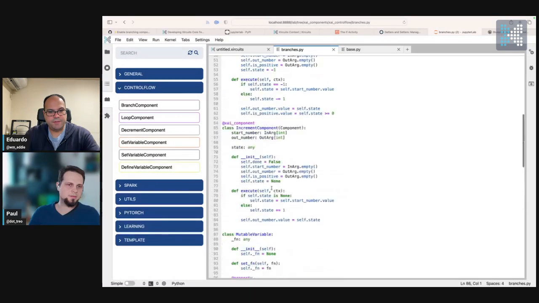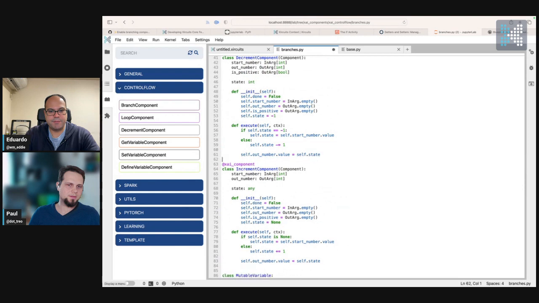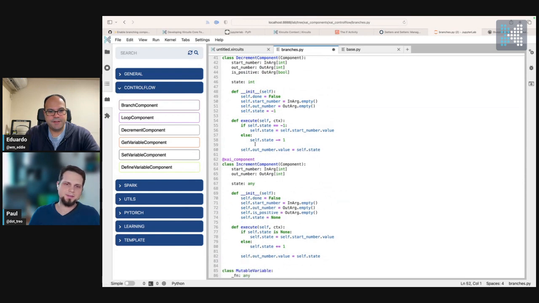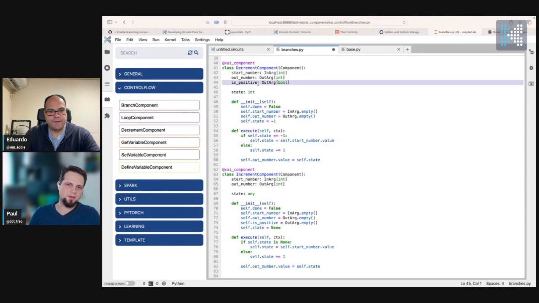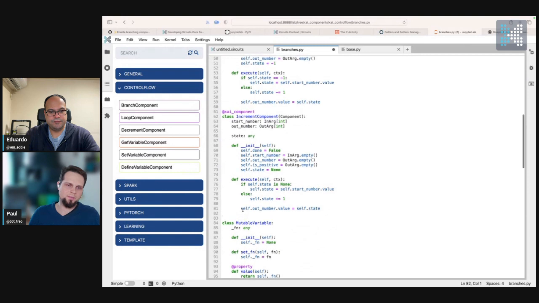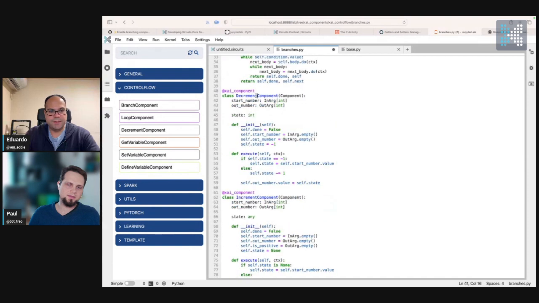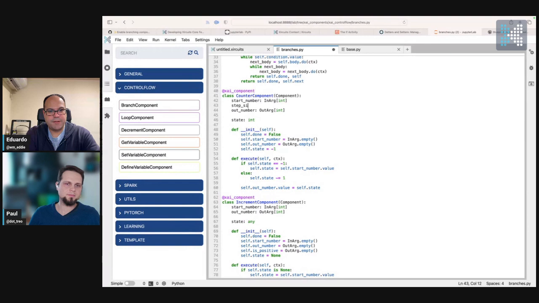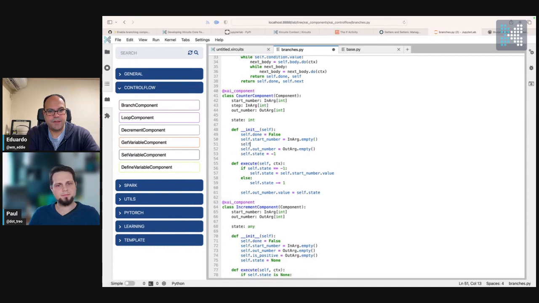No, but we should, I think, and then that way we can get rid of this is positive weirdness. And then we could even get rid of decrement and increment component. It would be like a counter component with a step size. Oh, okay. That's kind of what I was originally going for anyway. We have a counter component that has a start number, step size, or I guess we'll just call it step. In our int, step is in our empty.